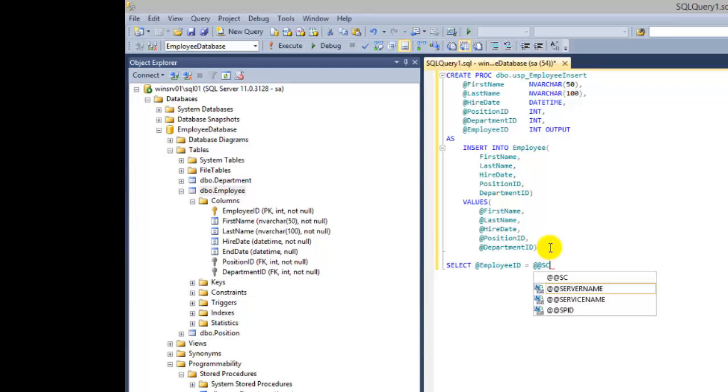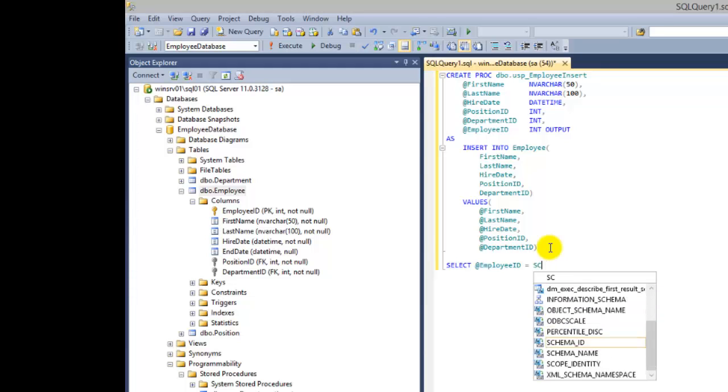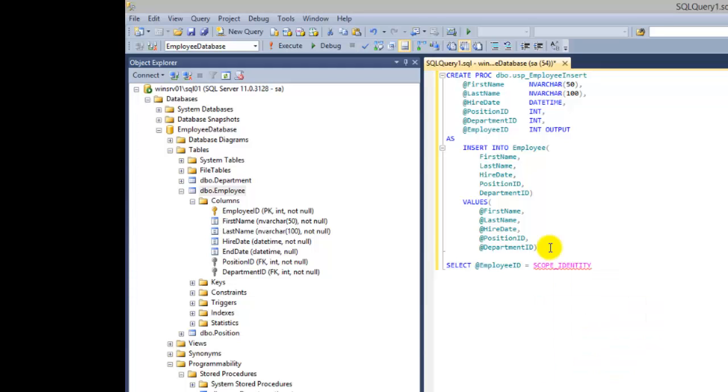It is scope identity. That guy. There you go. So now what will happen is you'll insert it, and then whatever it comes up with as the new ID, it will do this, so that whatever called this procedure will be able to see that ahead of time without having to query the whole database and look for it again. So we'll run that, created successfully. Cool. So that's our insert.